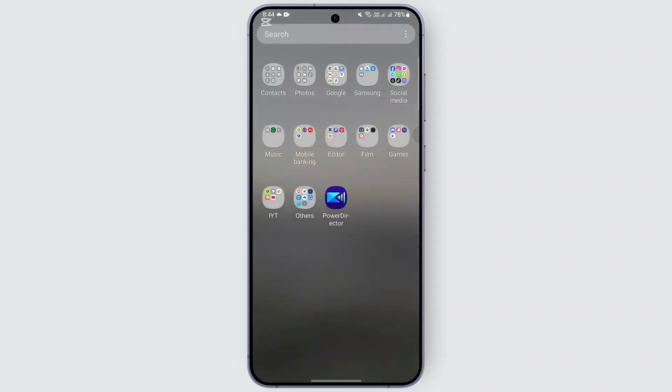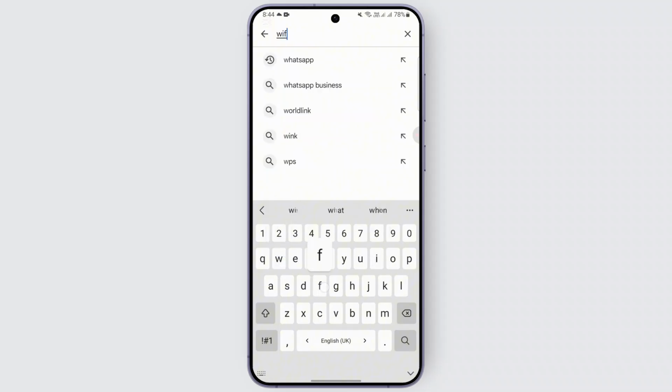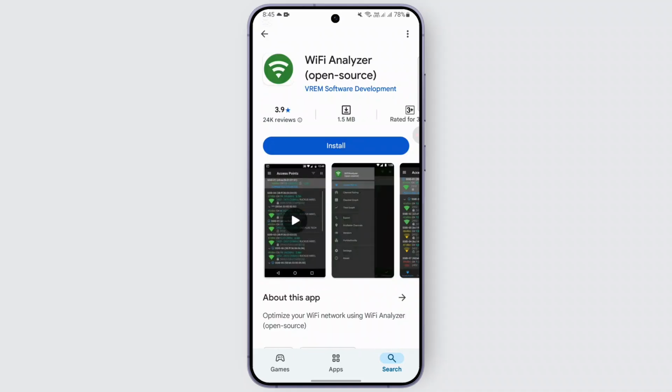After that is done, you can also use a Wi-Fi analyzer app, which is available for free in the Play Store. You can go ahead and use that application and see your Wi-Fi frequency band and adjust it.